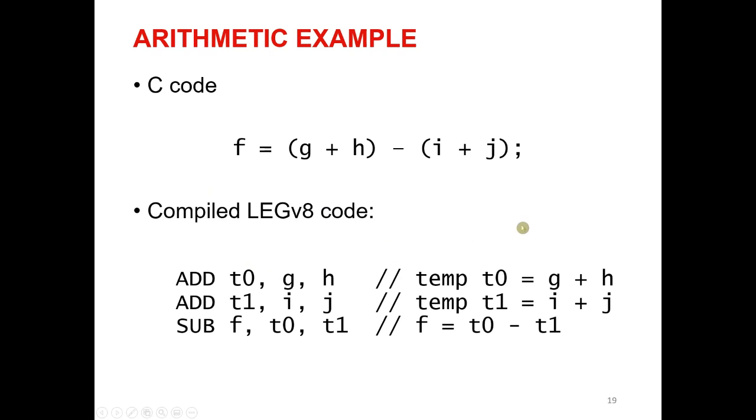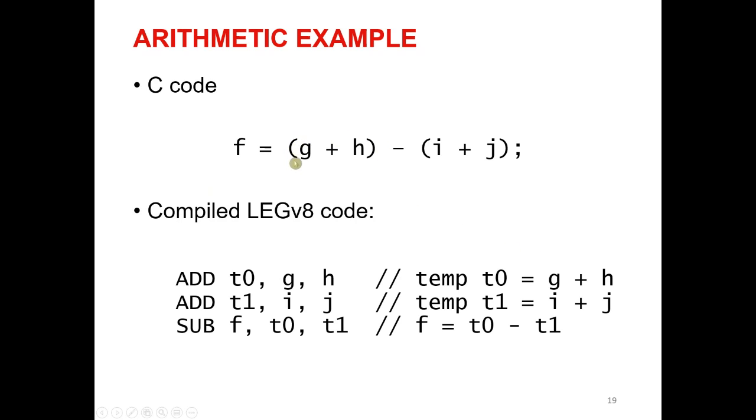Remember that yesterday I showed you that we have three levels of program code. We have the high level language, which will be this line, and then we have the assembly language, which is this one. After this, it is translated to binary language, which is actually ones and zeros. So this high level language is converted into this assembly code. The first operation, G plus H, is the first line. We are just adding G plus H, and for now we will say that we are using a temporary variable, which is T0, in which we are storing this result.